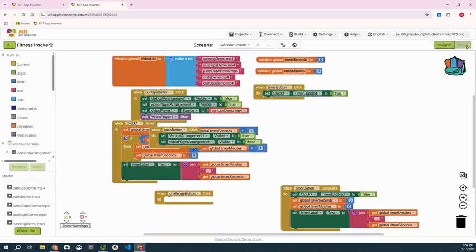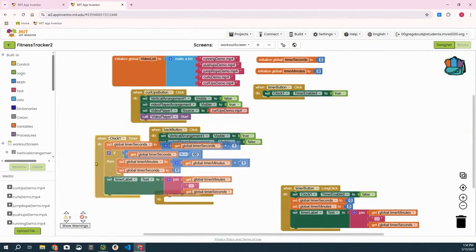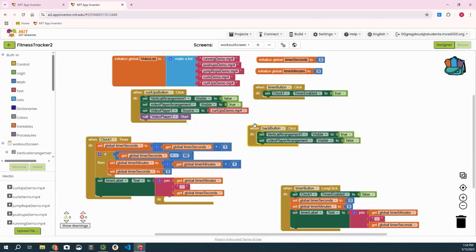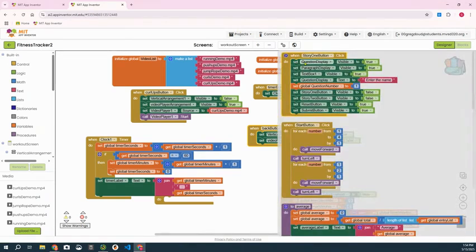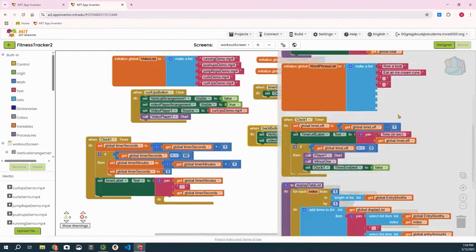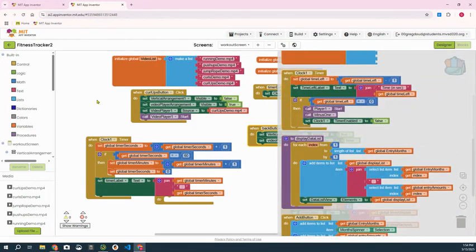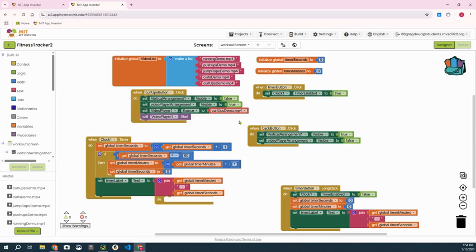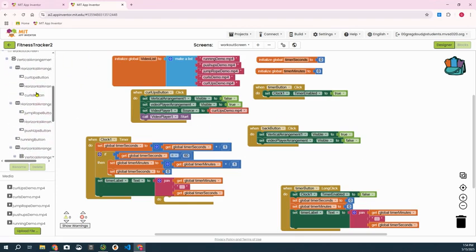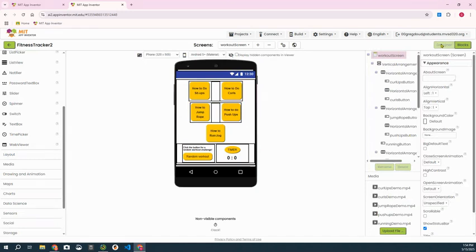Students, you can also see that when I go to the blocks view, I have built a lot of code here, but a lot of this code, I didn't just sit down and think up out of nothing. I went to my backpack and I pulled code from previous apps that I had done. And once I did that, I simply brought it back into this coding area and I made it match the components that I had put in my designer view. So take advantage of the work you've already done.